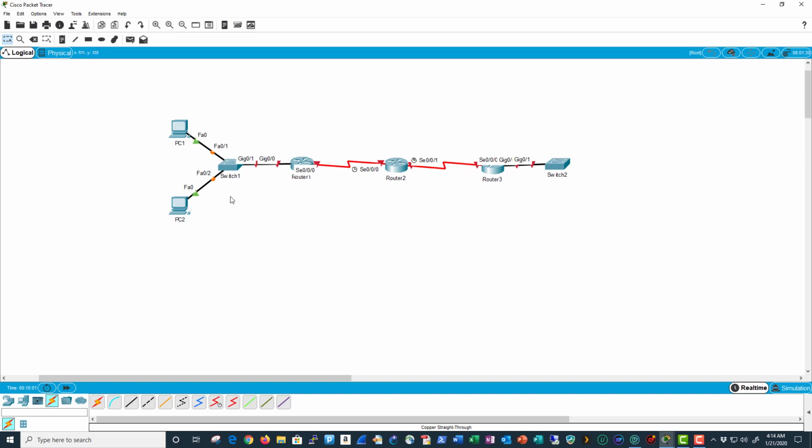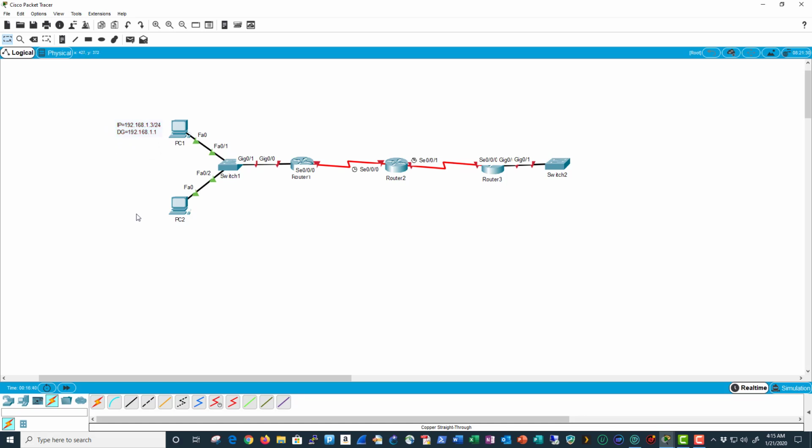And let's go ahead and drop some IPs below here so we know what we're configuring. So if I hit N, so Nancy, click over next to the PC here. I'm going to say, okay, its IP is going to be 192.168.1.3/24 for our subnet mask. And then our default gateway is going to be 192.168.1.1. And then if I select this rectangle, if you follow my cursor up here, I can move this if you click on it, put it close to the PC like that, and then click off of it.